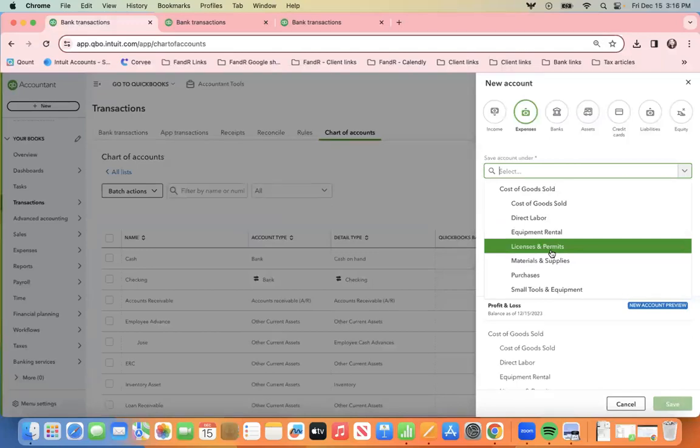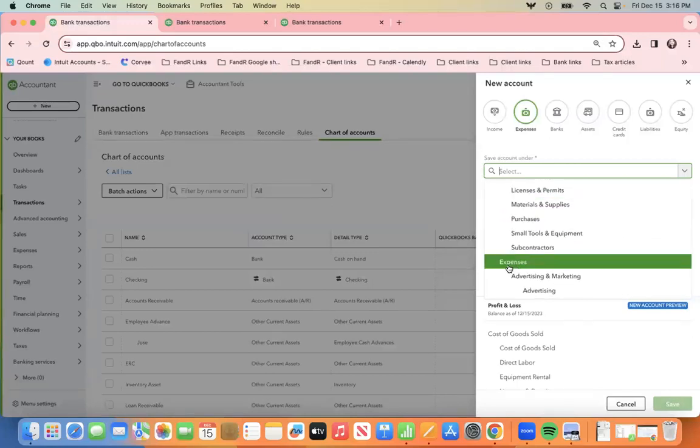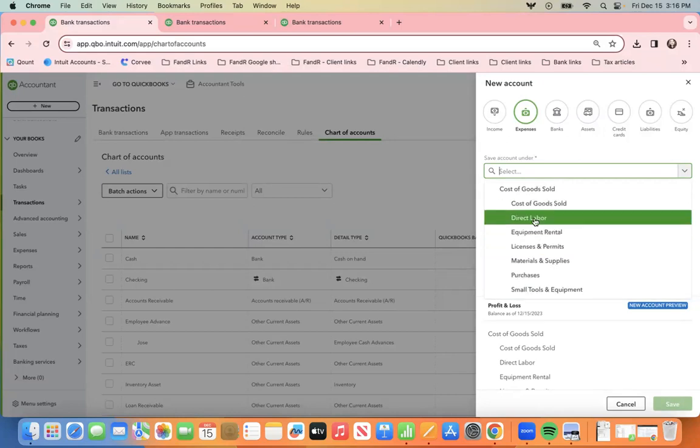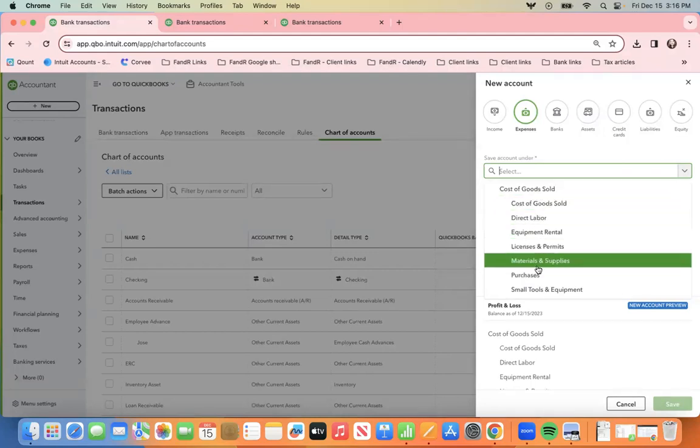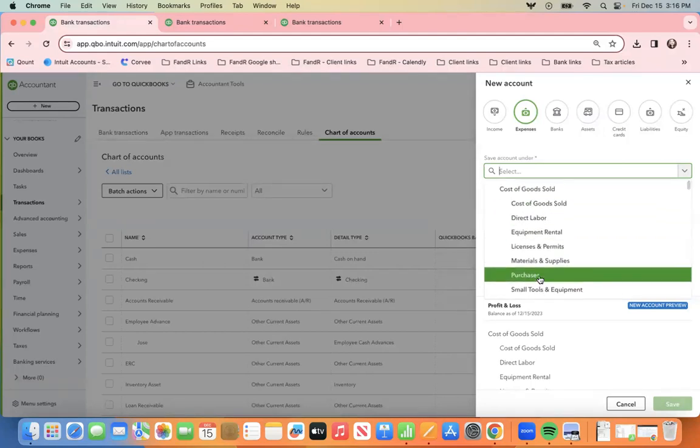You want to see that separately from your operating expenses, which would be the ones under expenses. So if it's a job that you had a direct expense for, like a labor expense, you'd want to use one of the cost of goods sold accounts so that you could see what your actual gross profit is before operating expenses.